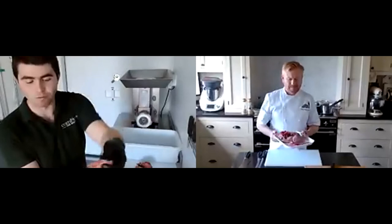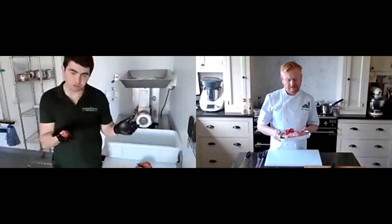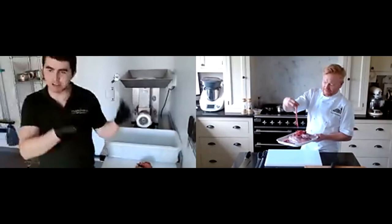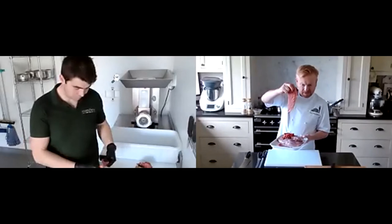In all honesty, we mince them down and feed them to our working dogs. So we're very much trying to be as zero waste as possible. All different elements are used, and we mince them through our mincer that's in the background here. We freeze down a big batch, mince it all down, and then it supplements our working dog's food. There's two of those, obviously, one either side, so it's quite substantial.